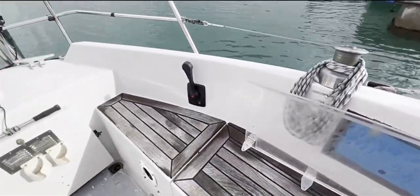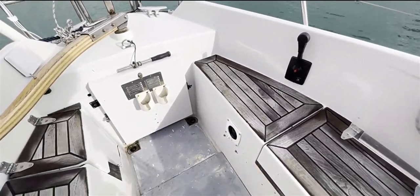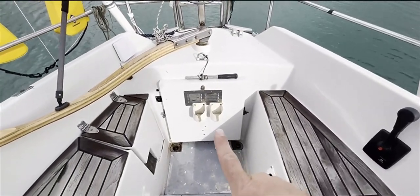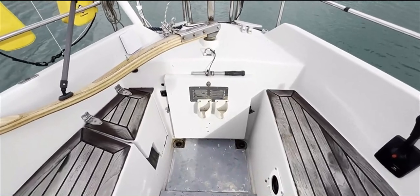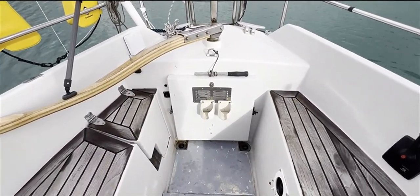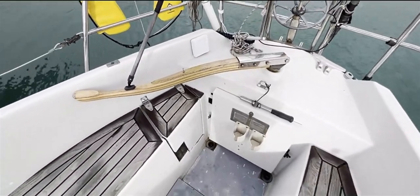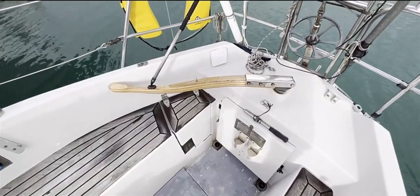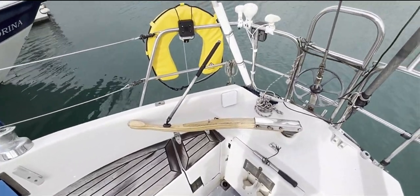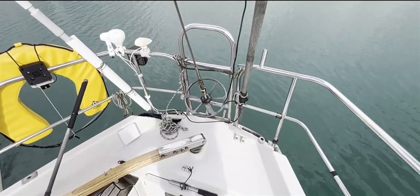We have the engine controls to the port side, so we've got the throttle there, we've got the bilge pump there, we've got a nice lazarette locker here which gives us access to the exhaust skin fittings, etc, but more locker space too. And you can see that we've got a nice tiller helm here, again with an extension. We've got a swim ladder set into the pulpit there, which is very good, nice and easy to get in and out of the boat.